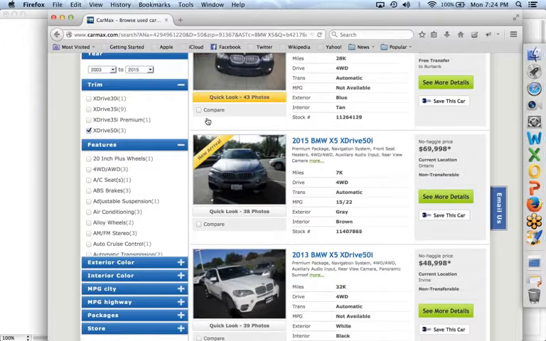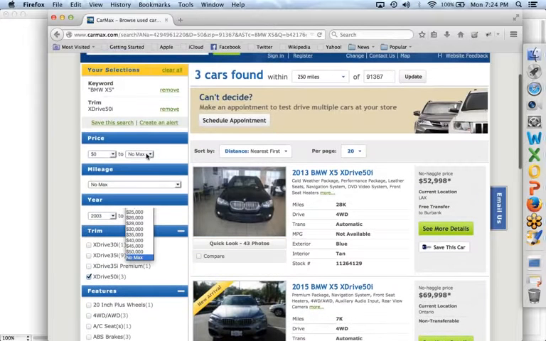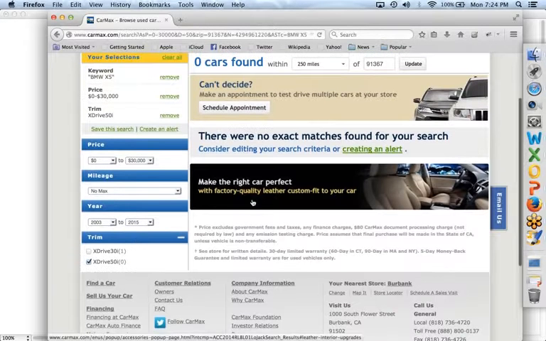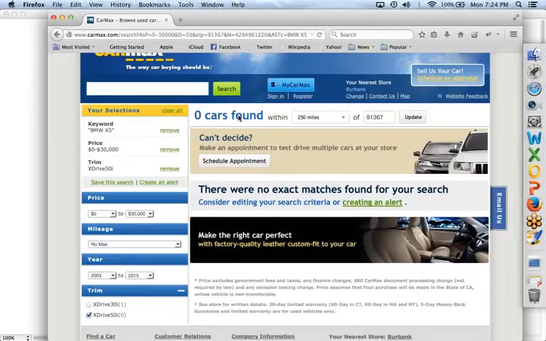This is the model I'm interested in. And I want a specific price range. And you'll see that suddenly there are no cars found. So primarily, the whole application is to create a user experience where a user is able to very easily search for cars.